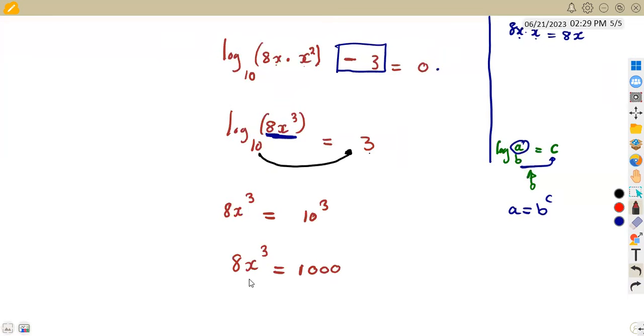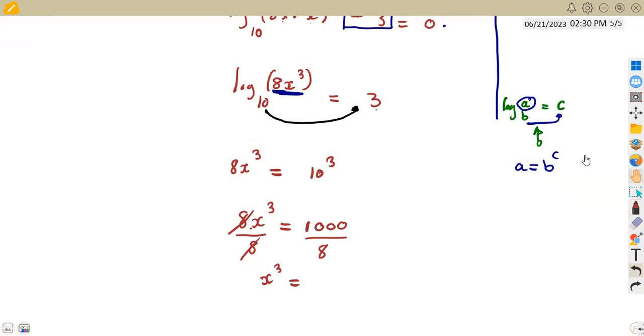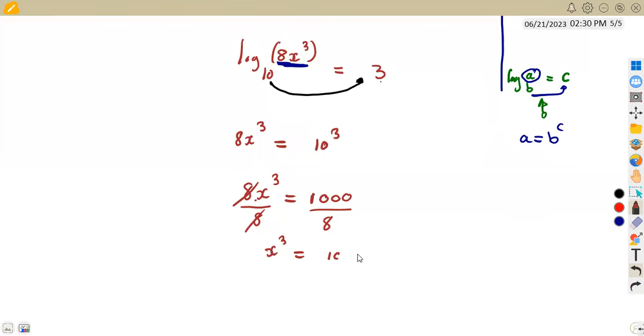So we want to calculate the value of x. 8 is doing nothing, we can just divide by 8 since we are multiplying. So we remain with x to the exponent of 3, which is equivalent to 1,000 over 8. How can we simplify 1,000 over 8 from there? We have the cube, so the opposite of the cube is the cube root on both sides. The number on your exponent is the one that you put inside the root sign. So we have neutralized to x.